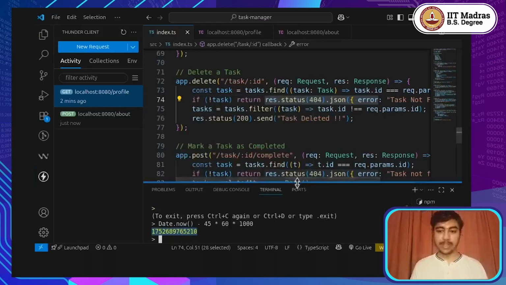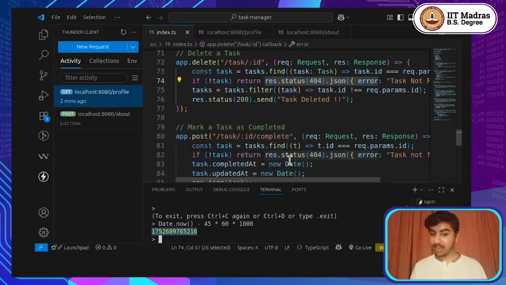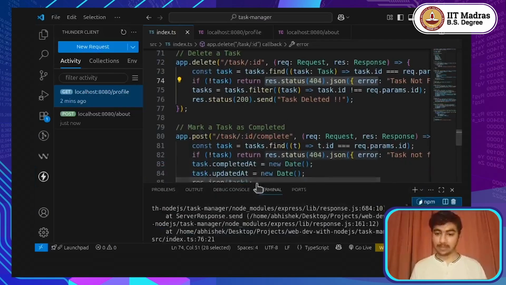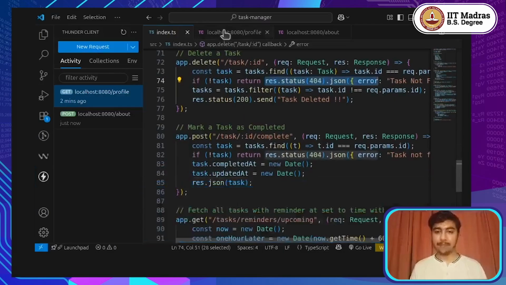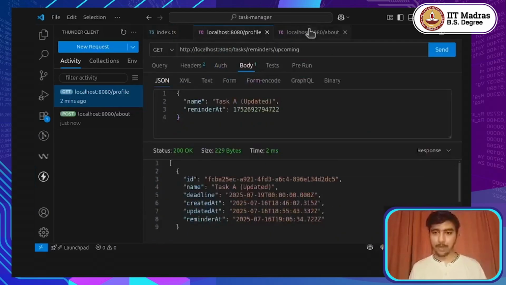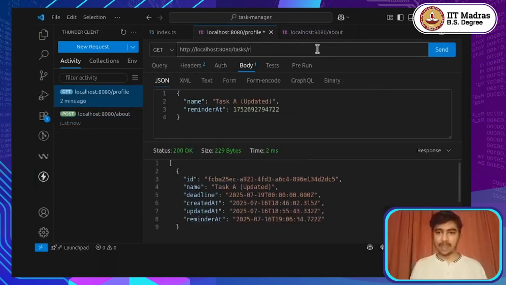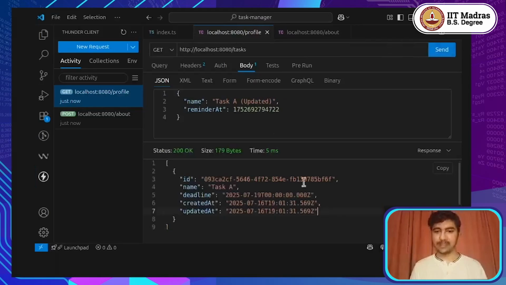And one more thing to note here is that since we made a change here and our application was restarted, that means we will have to create a new task once again because the memory would have been flushed by now. So in order to create a new task, I think this already exists here. Maybe I would change it to A and we'll keep that deadline same here. We'll click on send. So this task got created. And if I will look at all the tasks that are present in my application, so we can see this task is present.